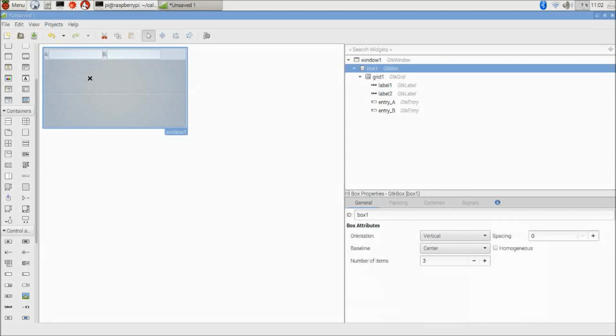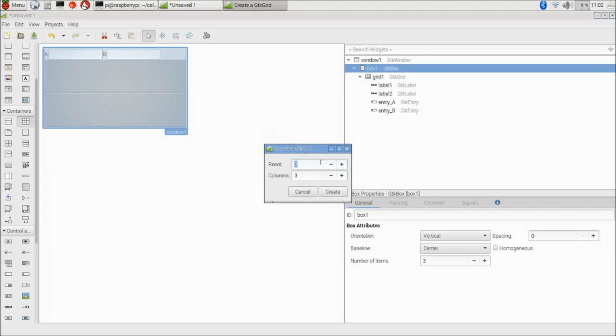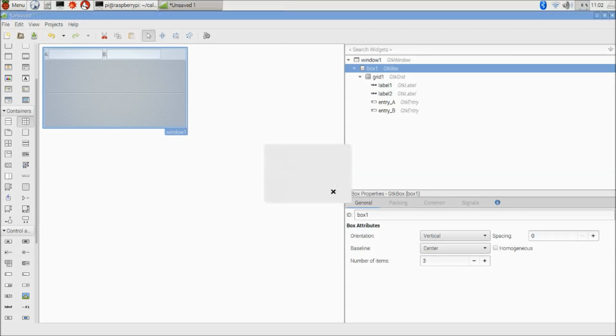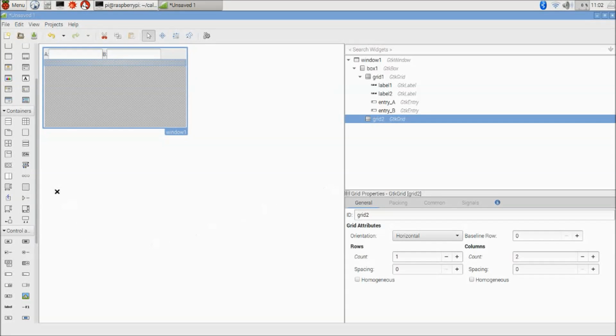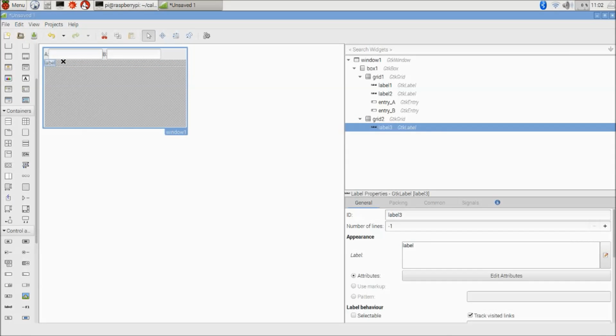The next thing I'm going to do is display an output. So here, we're going to place another label. Actually, we need to cut this up into 2 parts, the middle part, right? We're going to cut this up into 1 row and 2 columns. 1 row, 2 columns, create. Now I have 2 containers in there. The first one I'm going to call C colon, and I want the output next to it.